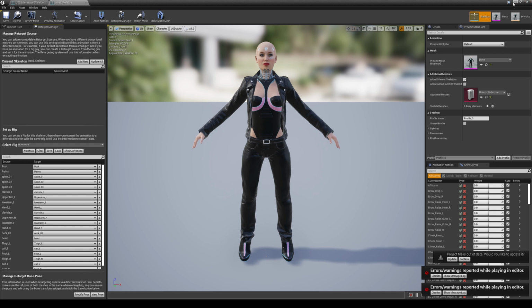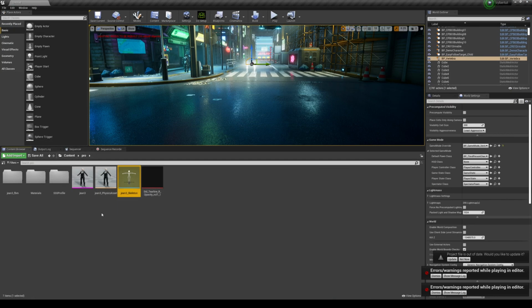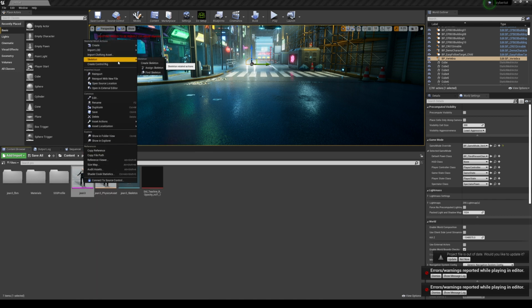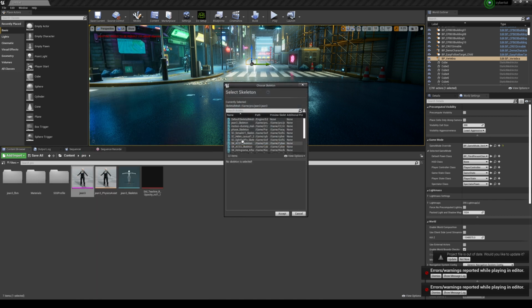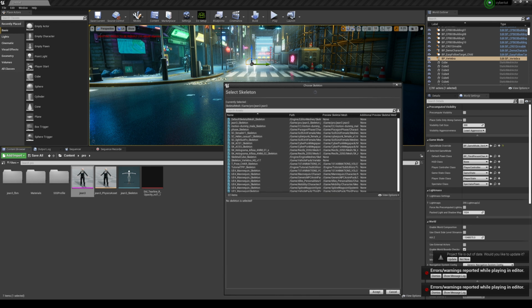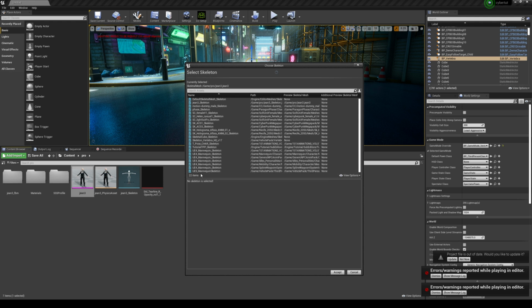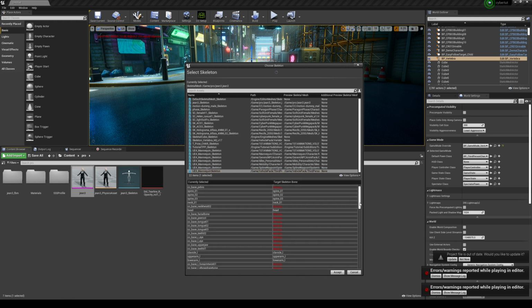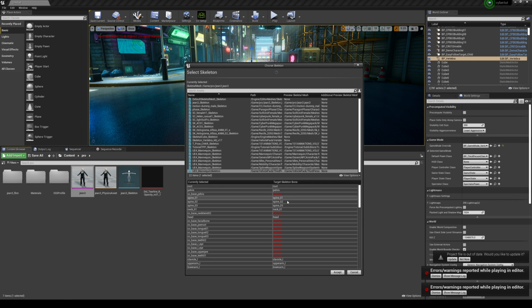All right, so let's go ahead and minimize this. And what I'm gonna do now is right click the skeletal mesh, and I'm gonna go assign skeleton. And you guessed it, we are gonna pick the UE5. And as you can see, I have so many skeletons here, and that's why we renamed the UE4 to UE5, because it's actually this. Now you are gonna see that some stuff are missing, but that's okay. That's the stuff, pelvis is already up here.